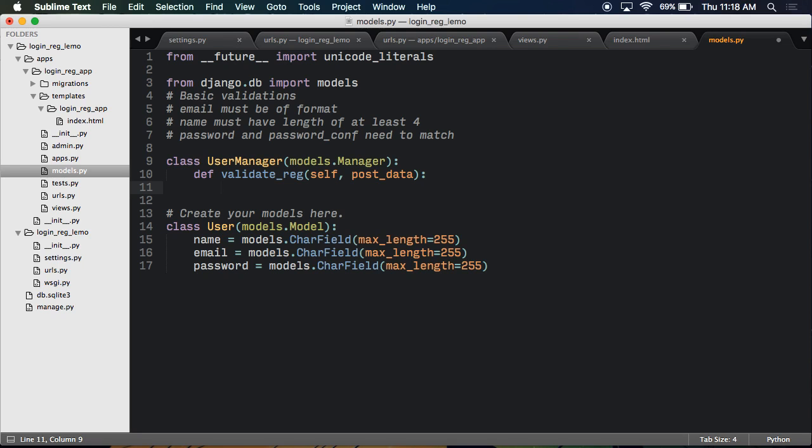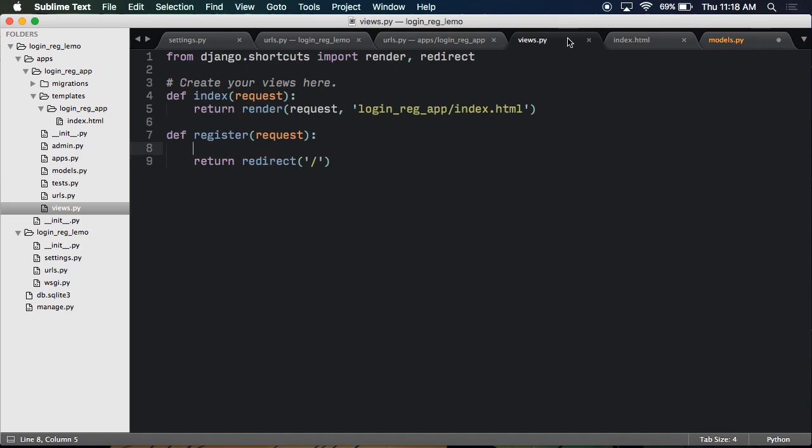If I was to show you the full picture, right here I would say user.objects dot, what's it called? Validate reg on request.post, and then I'll say that's equal to some variable, I like to call it user.